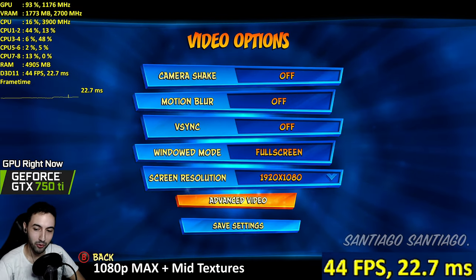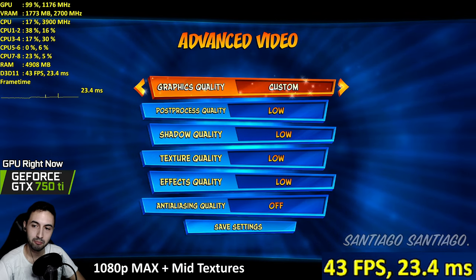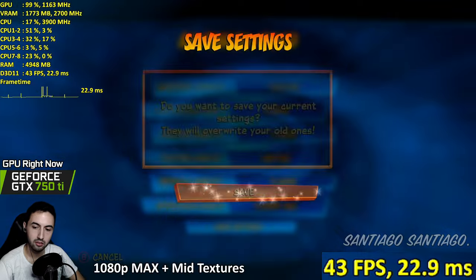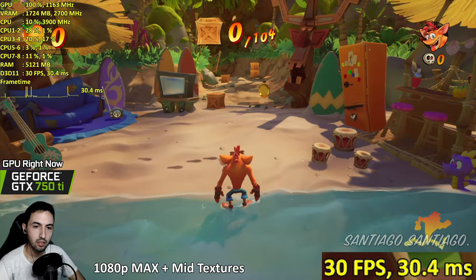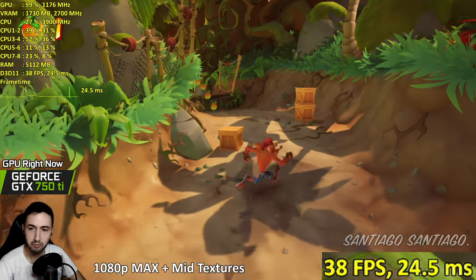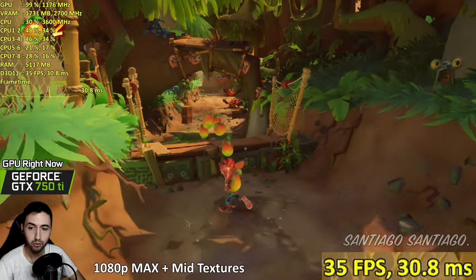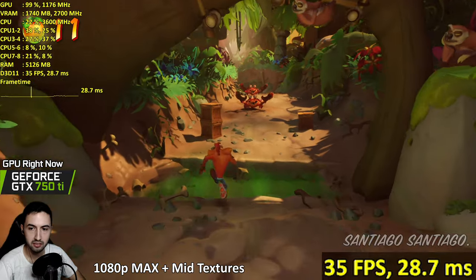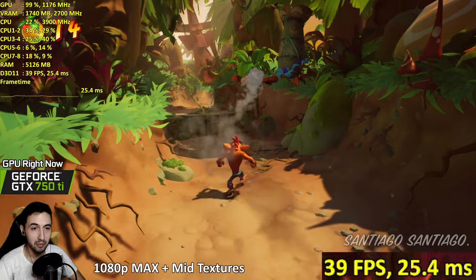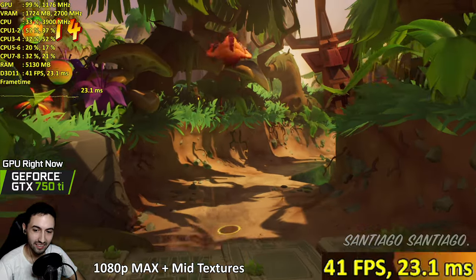So let's play in the maximum for a bit, then we lower it. So we go to the insane, we lower those textures. And let's play like this. But yeah, pretty impressive. A 750 Ti can do 30 frames at 1080p highest. Good stuff. Let's see if we can maintain 30.